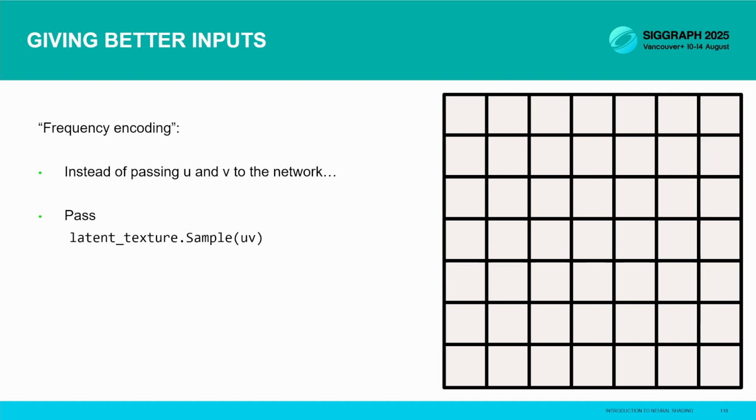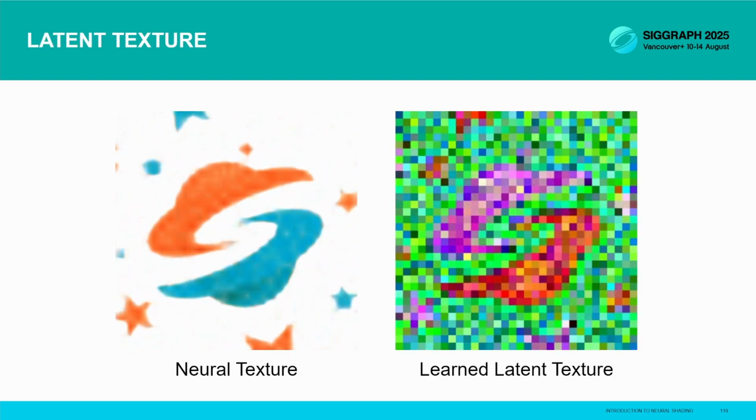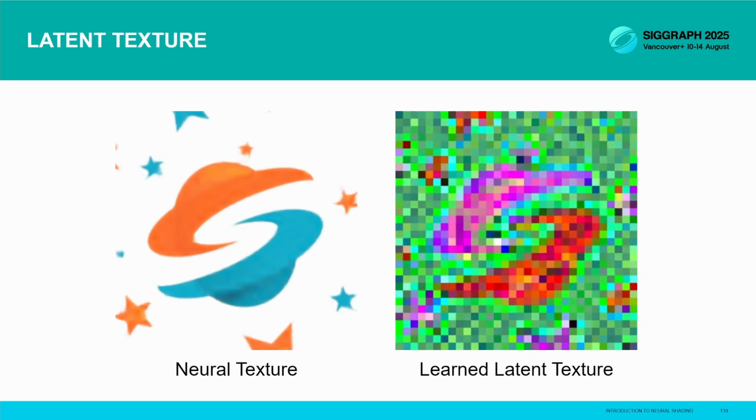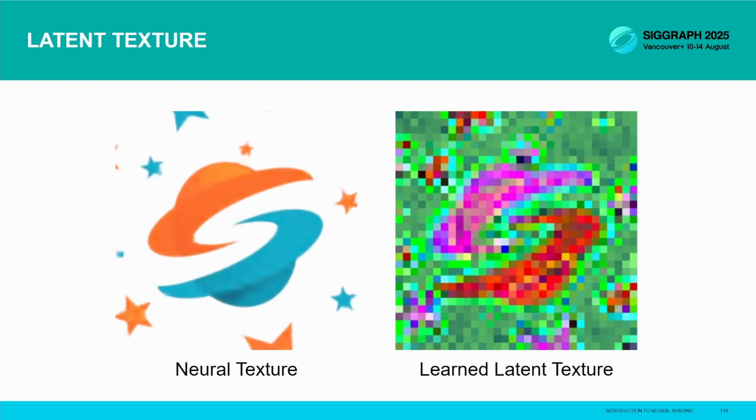We already know how to optimize bitmaps. And in this case, instead of passing in sines and cosines, we just sample this texture in a differentiable way and then feed that to the network. And so if you do this and train it, you get an end result that eventually gets extremely close to the reference. On the right, you can see the texture that it learns. This texture doesn't contain colors in the traditional sense, but it learns some abstract numbers that the network uses to generate texture colors in the end. Usually this is something called a latent texture, and it contains what are called latent codes.